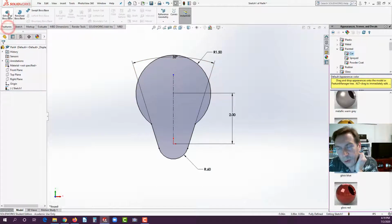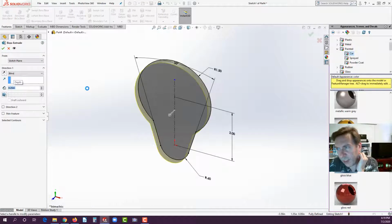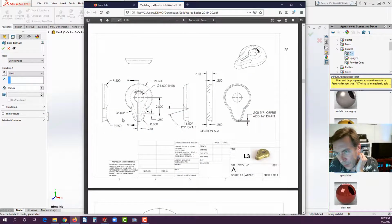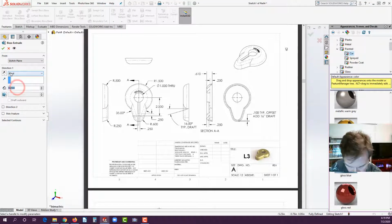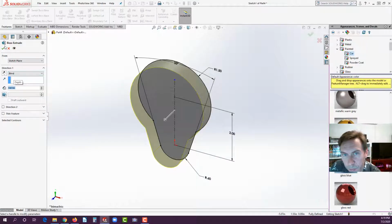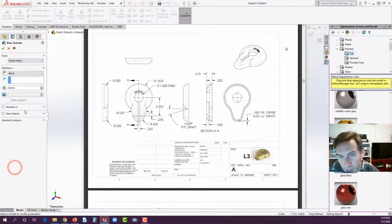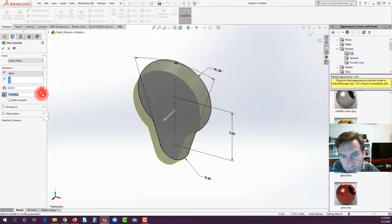Let's go ahead and extrude that. Go to extrude boss base, and I believe it's 0.25, but you know what? Let me double check that. The overall height, oh, jeez, I was way off. 0.61. And I do believe there's draft on there too. So before I go any farther, let's see, typical draft is 16 degrees. So click on this, bump that up to 16, hit the green check.